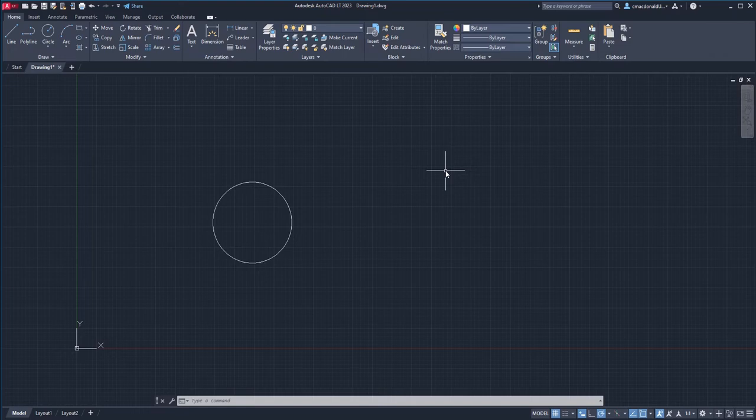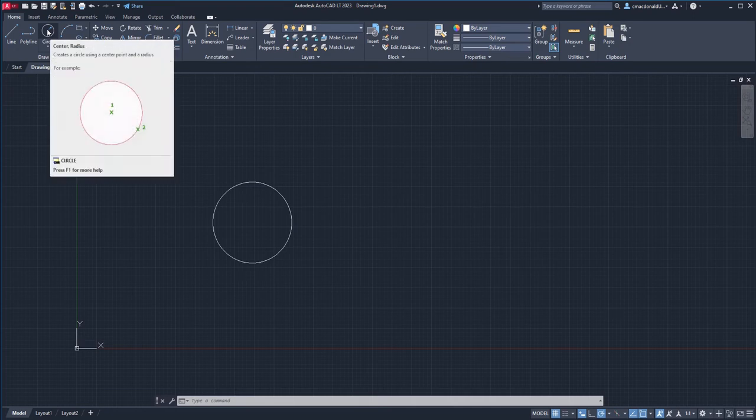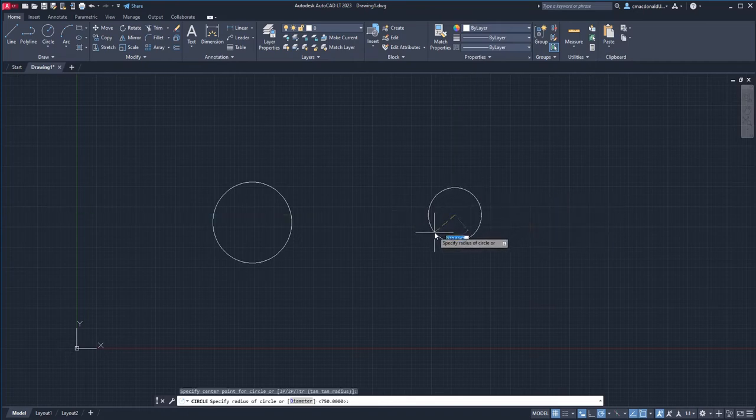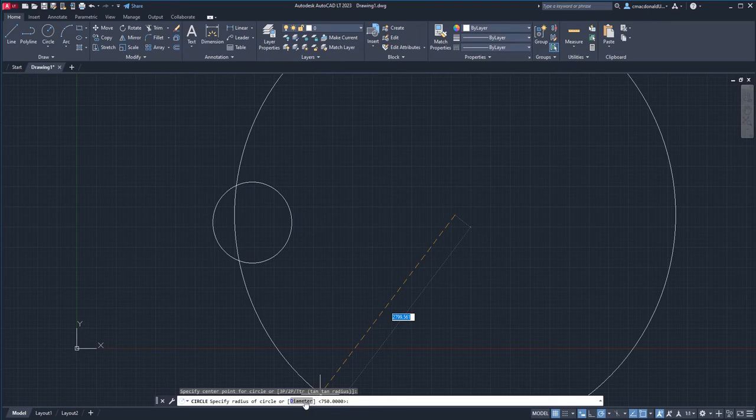Now we're going to look at another way to create a circle. We're going to move up to the ribbon, select the circle command, left click, and we can begin drawing our circle anywhere here. Left click again. Now, instead of using the radius like we just did, we're going to move down to the command line. Down at the command line, I'm going to pick this prompt here that says diameter, which will essentially adjust the command to now allow us to input diameter instead of radius.